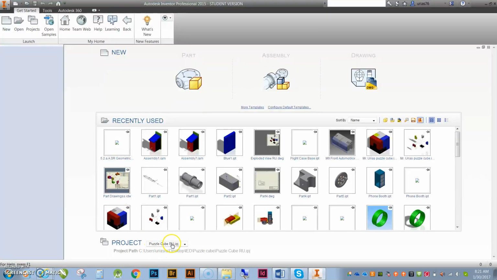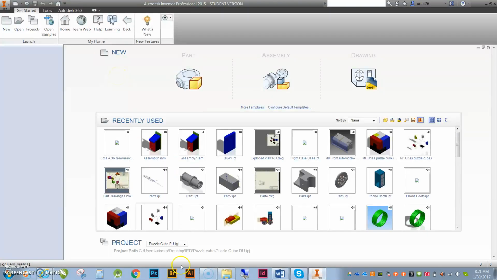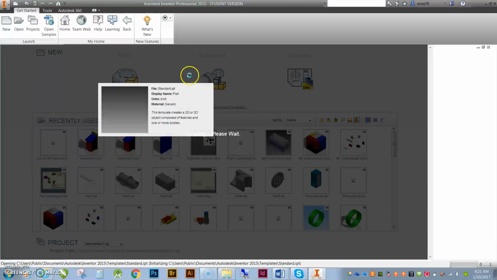First, make sure that you guys are in your Automo Blocks project folder. Go find your Automo Blocks project folder that you created, hopefully. If you did not, then you've got to go to projects and go through that process, the new, to make sure that the Automo Blocks folder has been created. If I go up to my Automo Blocks folder, there we go. Now I go to part, and I'm ready to start a new part.